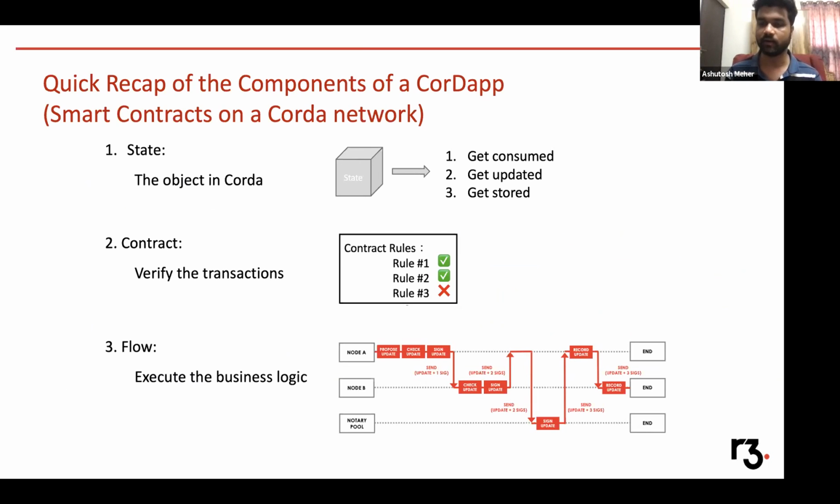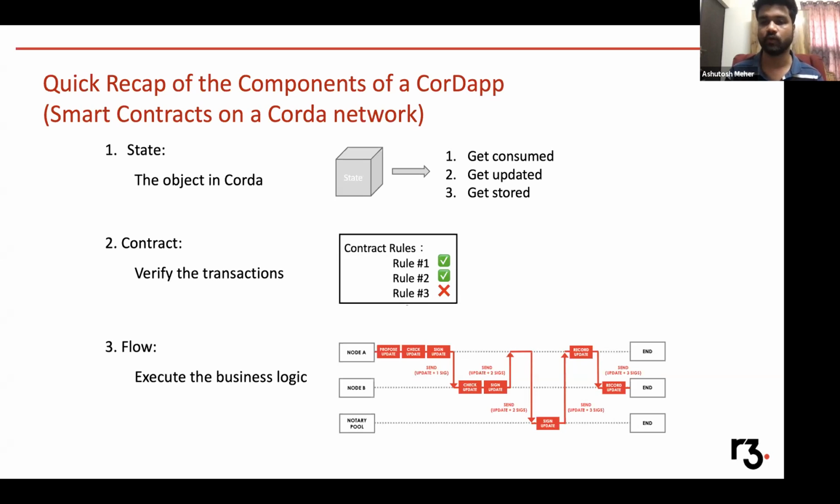Corda is the platform, and any application that you run on Corda is called a CorDapp. It generally has three different components: the state, the contract, and the flow. The states represent your assets, and the contracts are basically the validations or the business rules that govern the evolution of assets. If you want to make any changes to your assets, you have to write down the rules that you want to have, so that when you change that asset, those rules are validated and your changes are said to be fine.